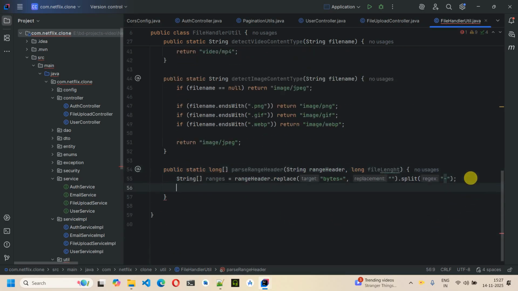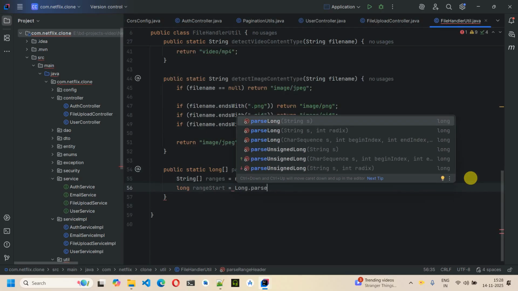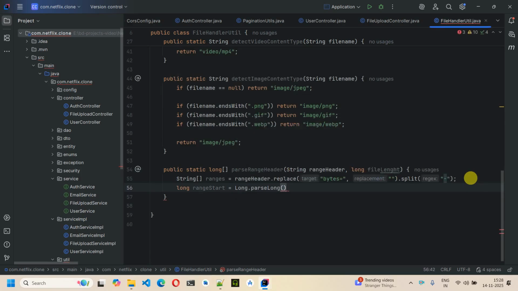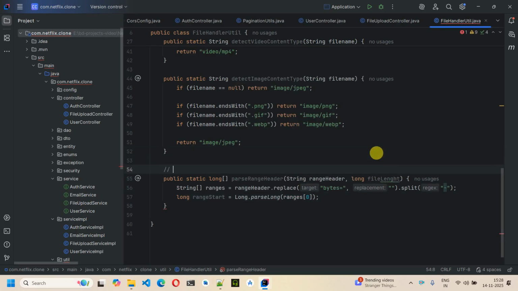Okay, next thing is long rangeStart is equal to Long.parseLong, and to this we will pass range[0], because we have split it on the basis of dash. So suppose we have a range like this, bytes=0-1023.